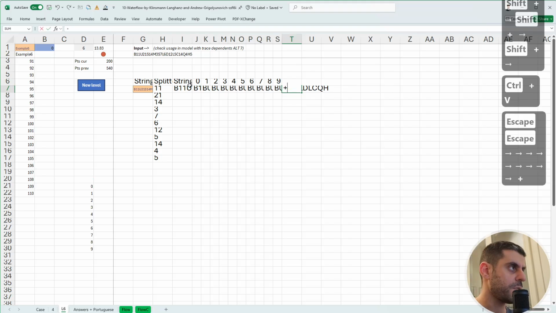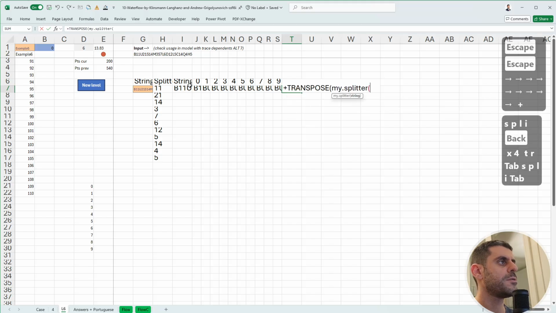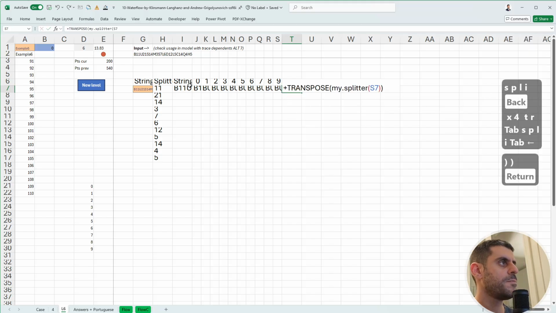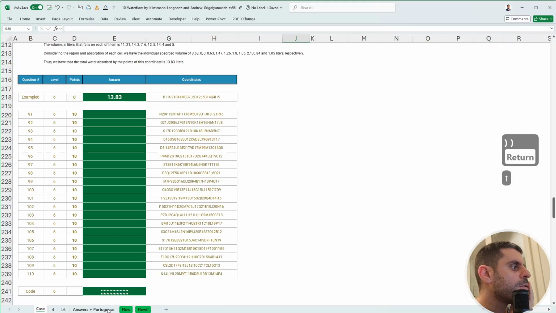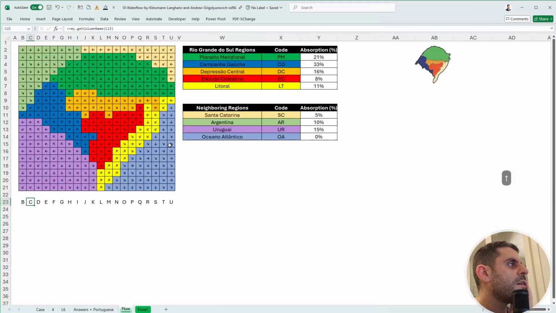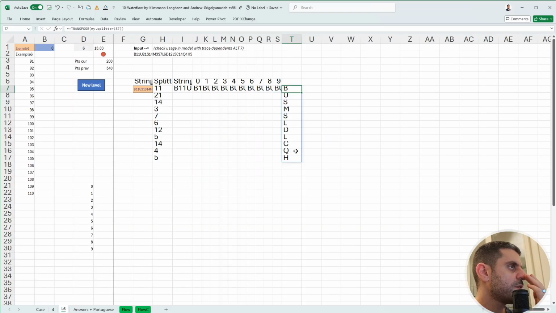At this point I get transpose splitter. Okay, I think this should work because I don't have any double letter address, so it should be safe.